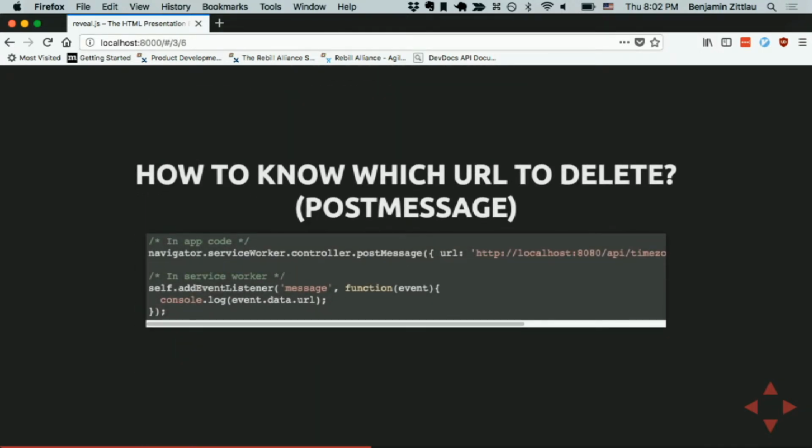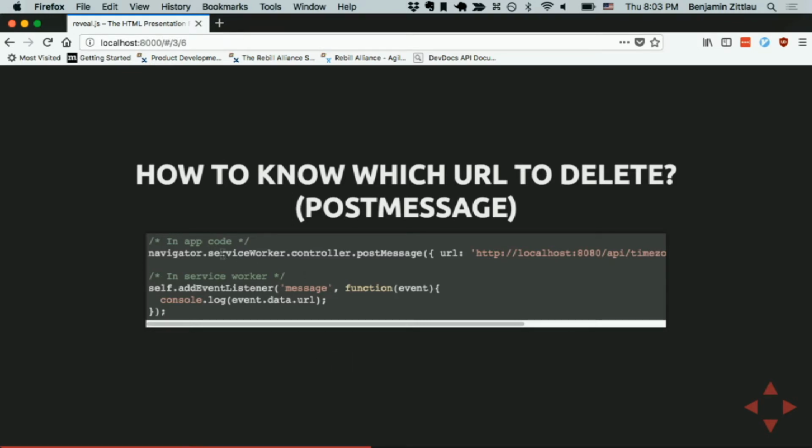But how would you know which URL to delete? So the service worker is its own kind of JavaScript file and it's doing these things, and then we have our app, which is doing its things. But often in terms of cache invalidation, you're going to want to pass some kind of knowledge from your app to the service worker to tell it what to do. If the service worker had to just work all on its own, it often wouldn't know the right times. Did someone just do a pull refresh and it should nuke its cache and wait for something?